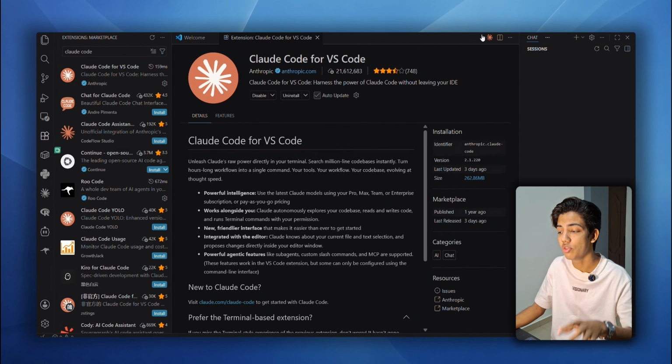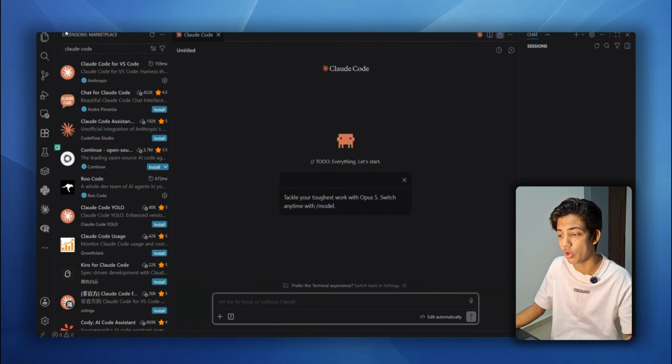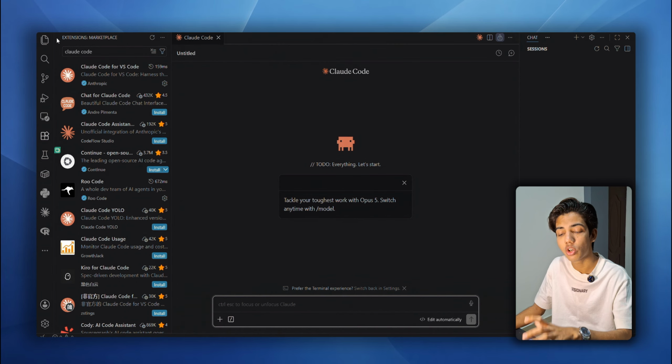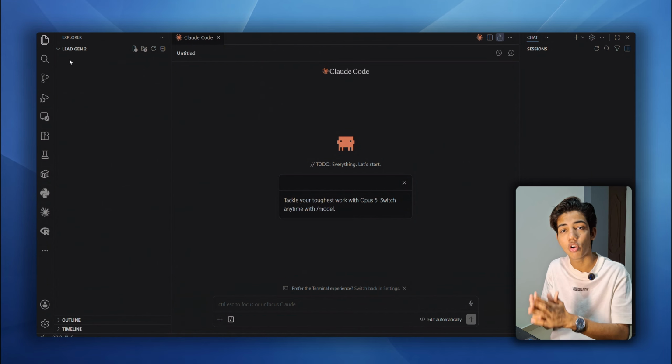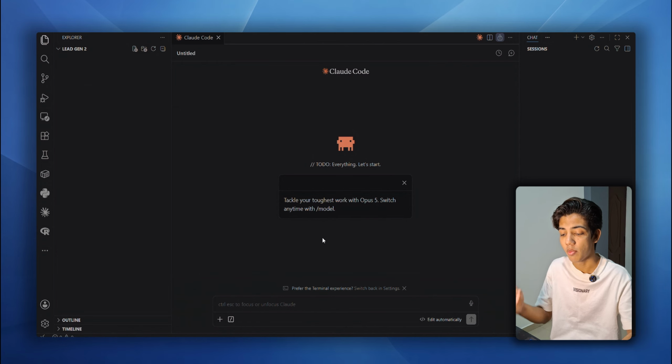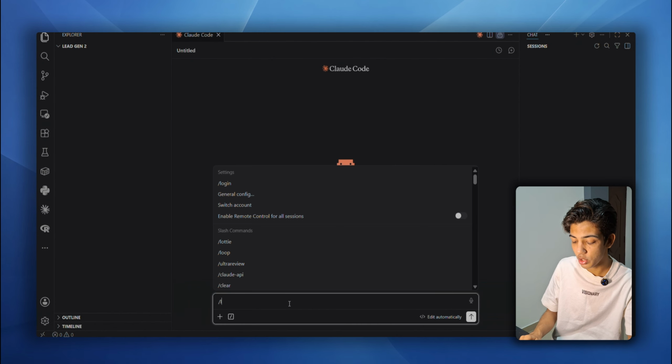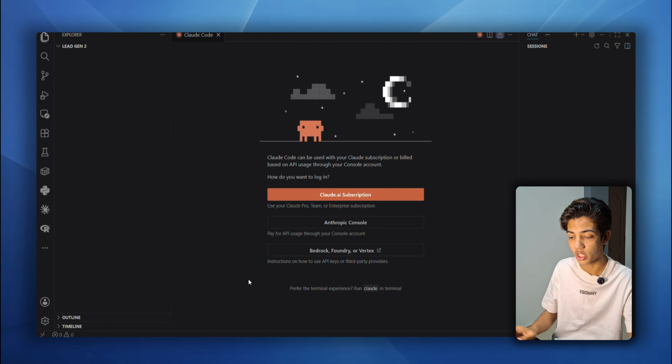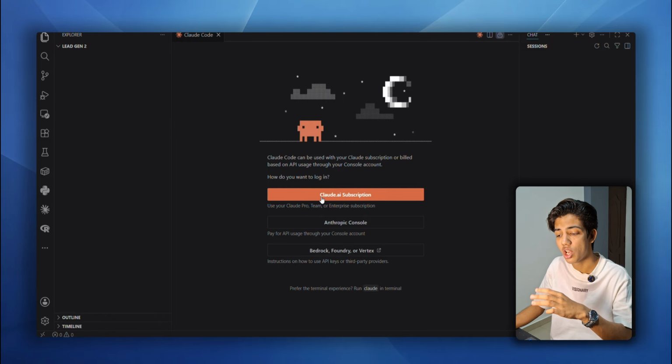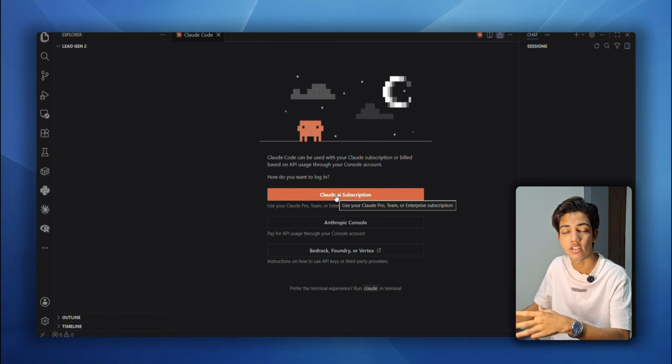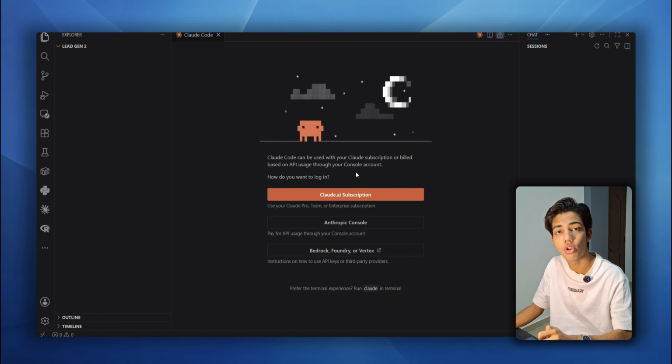After you install that, you will see the Claude Code icon on the top right corner. Just click on that and it will open Claude Code. Now this is the Claude Code interface. Because I'm already using Claude Code, it didn't ask me for login. But if you are a first-timer, let me show you how it looks. You will see a pop-up like this. You just need to click on Claude AI subscription and it will take you to Chrome and you can just click on authorize. Yes, you need a $20 plan to use Claude Code in the first place.